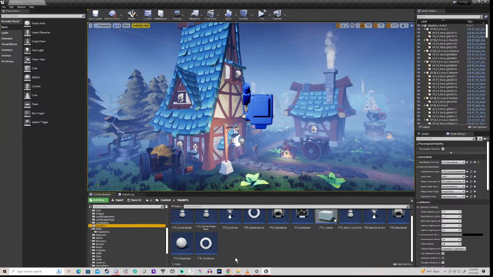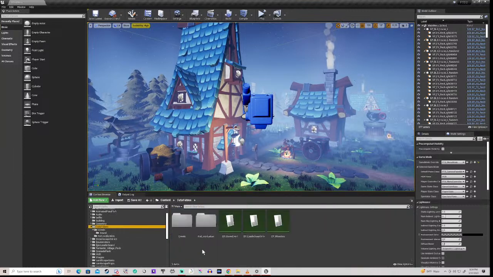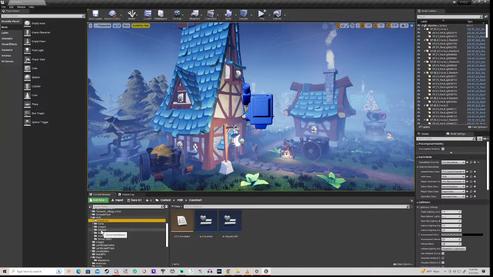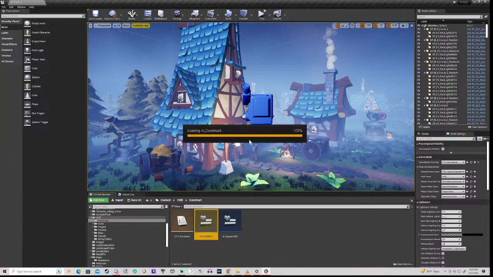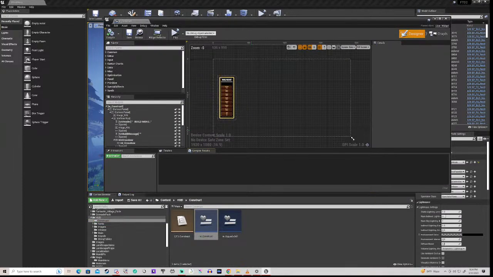There's waves as well, and there's the actual tower databases, data tables. Right, which I don't know where they are. So long since I looked at this, to be honest. Right, but they will be here somewhere. Could they be in HUD? Possibly. If we're doing a construct, might be in here.